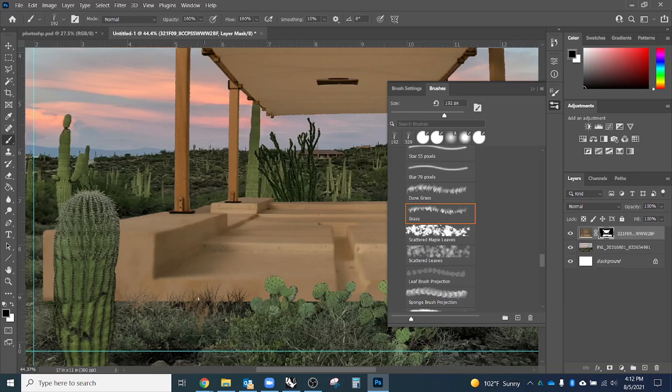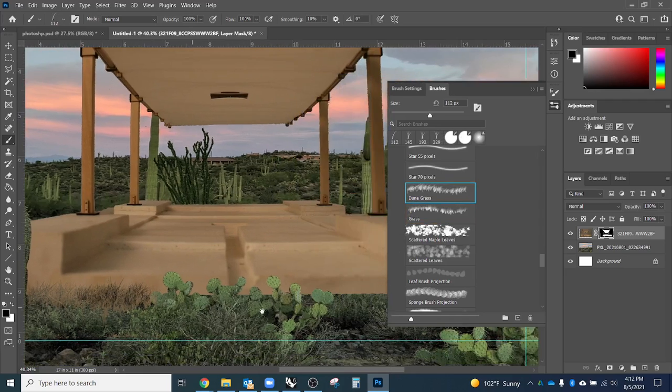Sort of feather in stuff around the bottom. More natural.